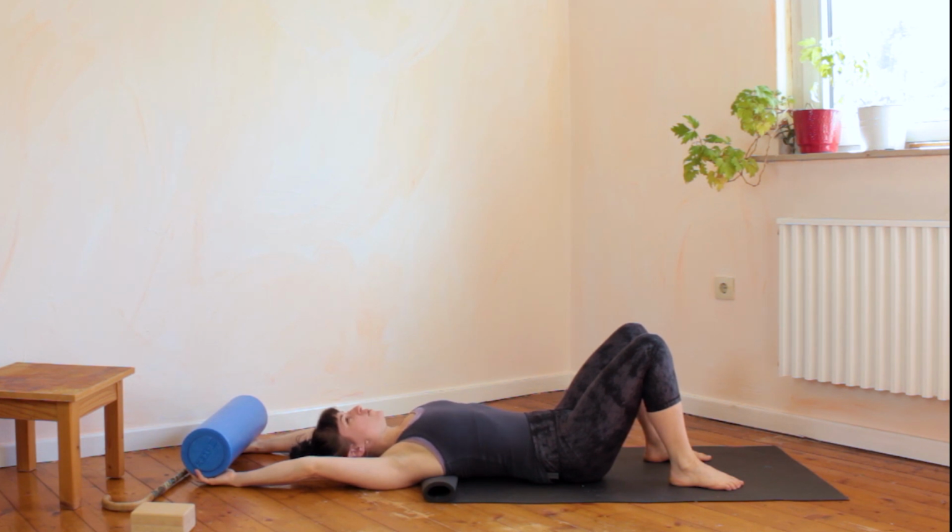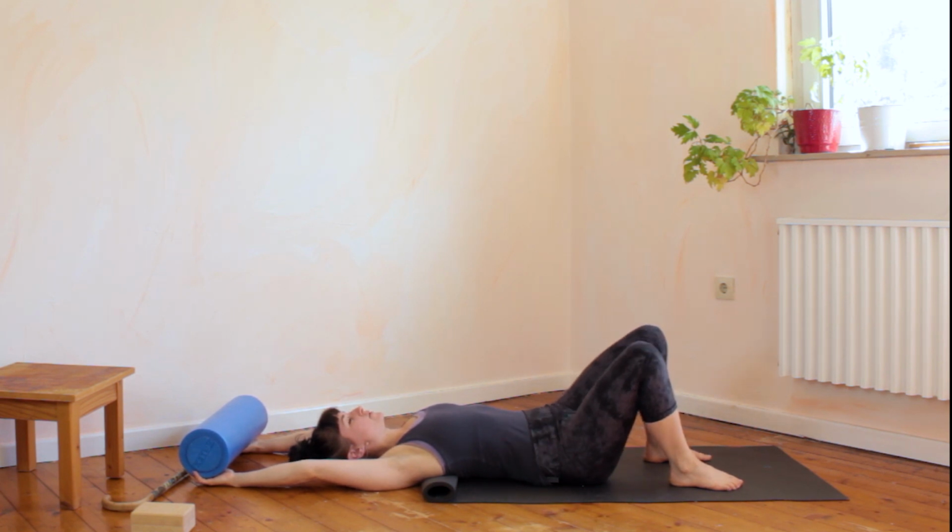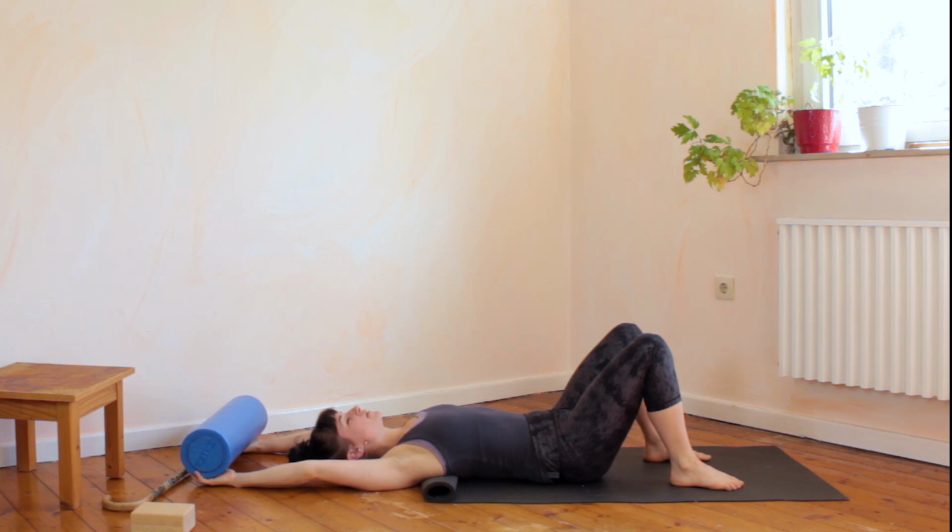And with every out breath, imagine that you are melting into the mat, that you are melting over your chosen elevation. And with every in breath, your chest and your rib cage is expanding, and with every out breath, it melts into the floor.